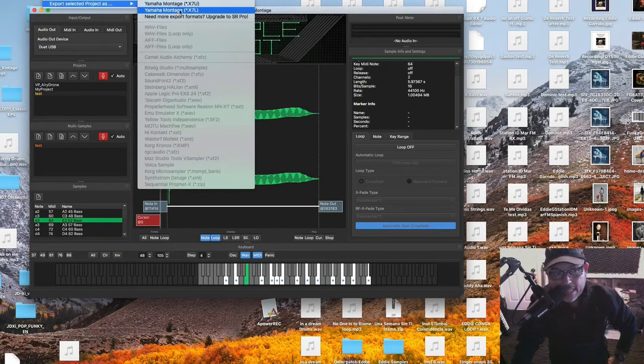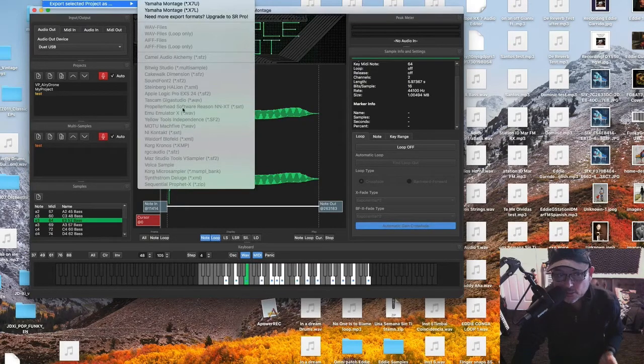Now, the full version, this is the version that Yamaha gives you, but the full version of Sample Robot will output to Bitwig Studio, to Cakewalk Dimensions, to Soundphone 2, to Steinberg Halion, Apple Logic Pro EXS24, which is a great sampler. I've used it a lot.